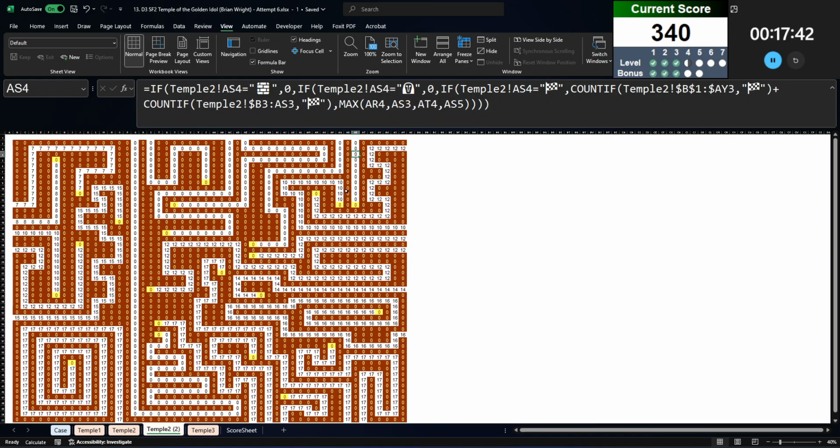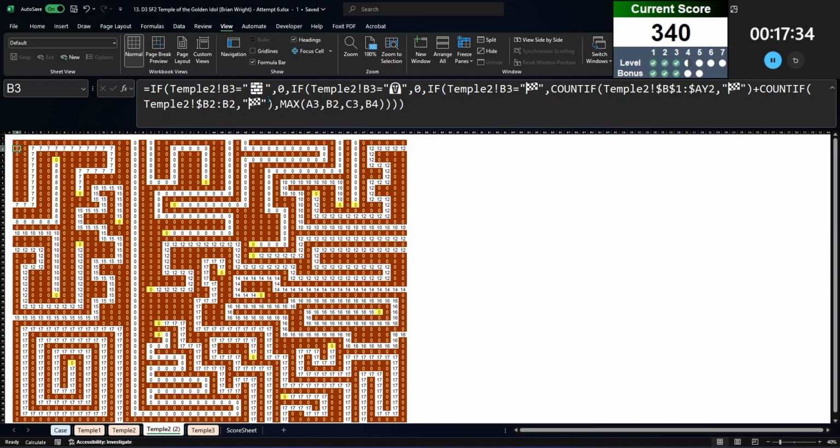Is there another 10? There's another 10. Okay, so I have this formula wrong. This is why. There's another 10. These aren't calculating. Let's check. So... Okay, I found out why. This should say B2, not B1.